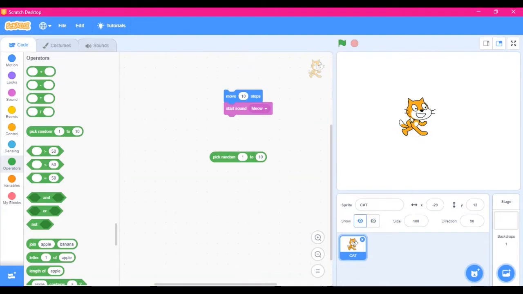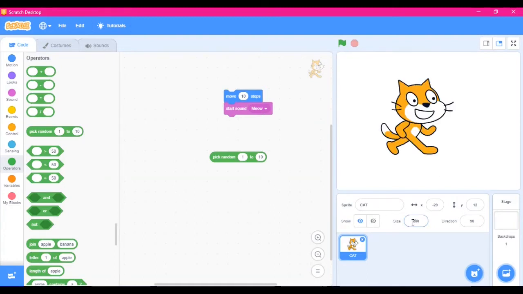For example, you want the sprite to move. If you're creating a story, and in stage one, you have a cat and a rat talking. And then in the next stage, you want maybe a dog and a cat talking. So you want the rat to disappear. So you can always hide the rat from your scene. And then the size, we sometimes need to manipulate our sprites, make them bigger or make them smaller. So you just work on the size. You either increase it or reduce it depending on what you want.